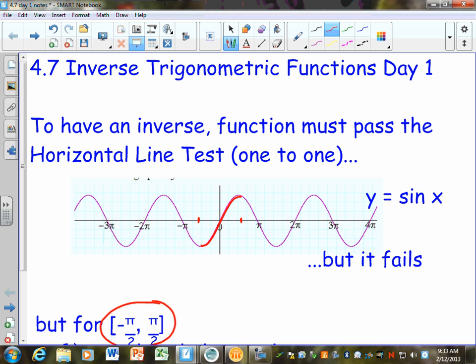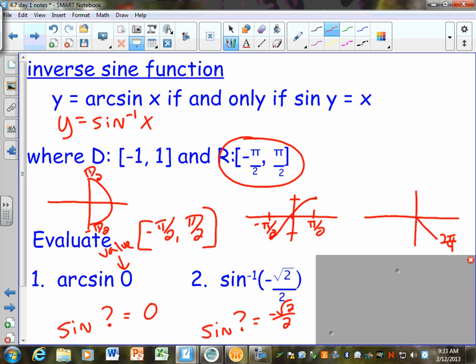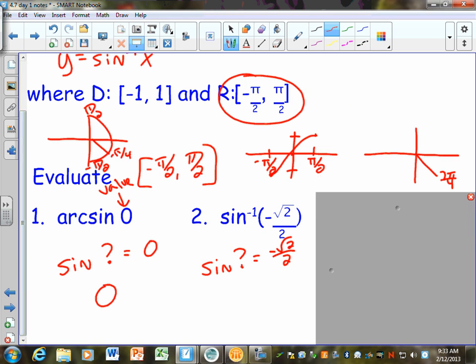And so you have to think about that quadrant 4 is going to be your negative angle. So instead of 7 pi fourths, this would be negative pi fourths. And instead of, what would that be, 11 pi sixths, what would it be in terms of negative pi sixths? And so you are going to give negative angles, which we haven't really done a whole lot of before. So I think the answer here has to be negative pi fourths. And that's the part you have to be careful of, because it's really easy to say 7 pi fourths. But there's only going to be one angle that fits in that little range.